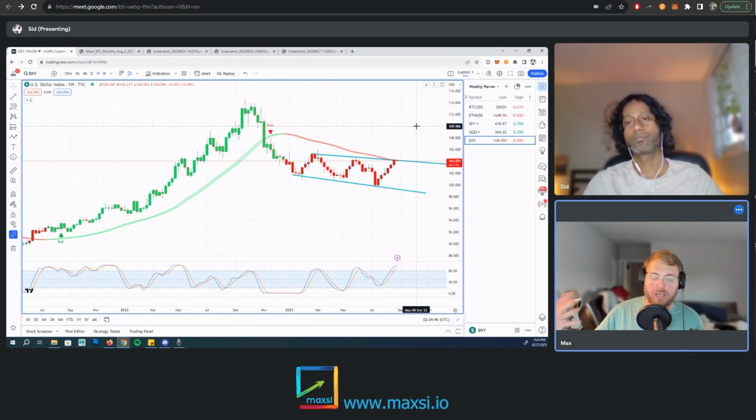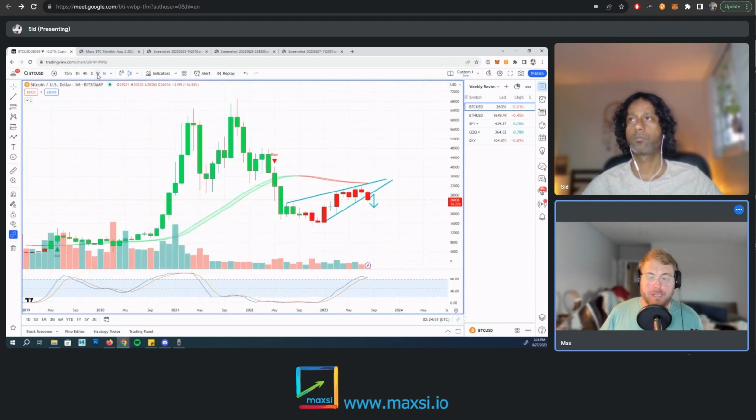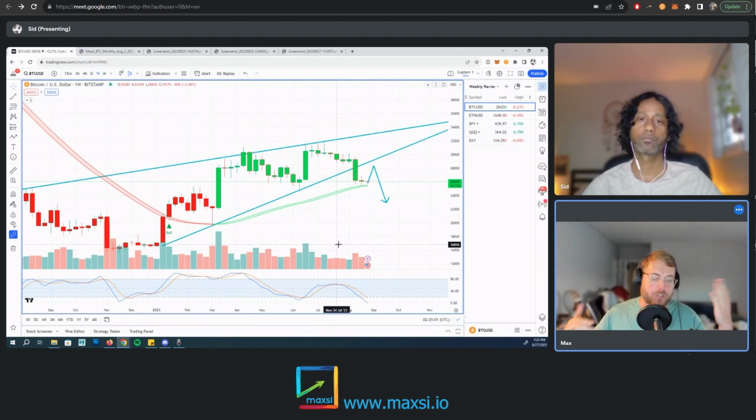And then same goes for Bitcoin. Bitcoin, we're seeing, has lost its wedge, which we've been tracking. The wedge initially is a rising wedge with a falling volume, meaning it's a bearish divergence to begin with. So at the very end of the wedge, you would expect it to fall down versus pump up and break out of the wedge. And so that is starting to happen here too.